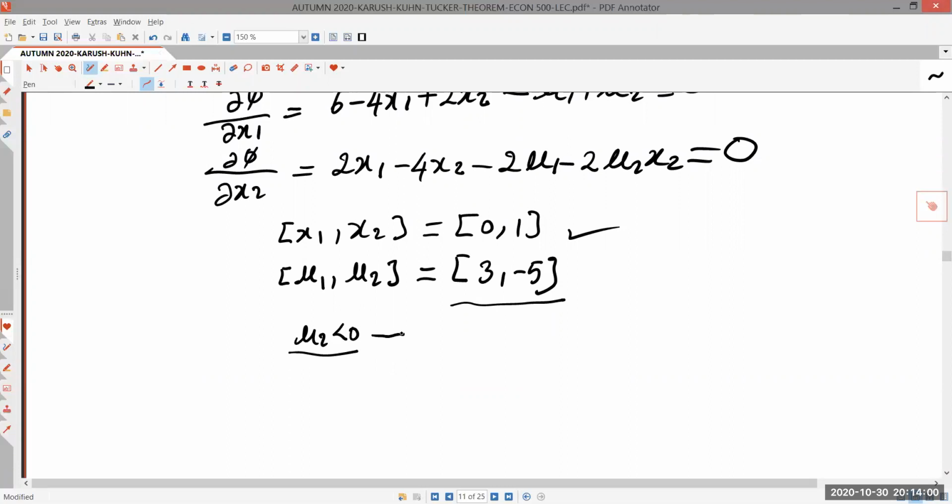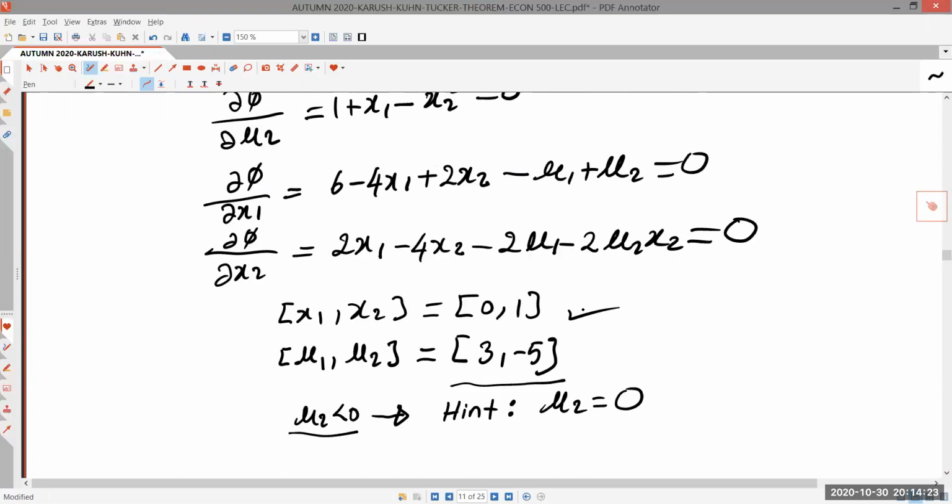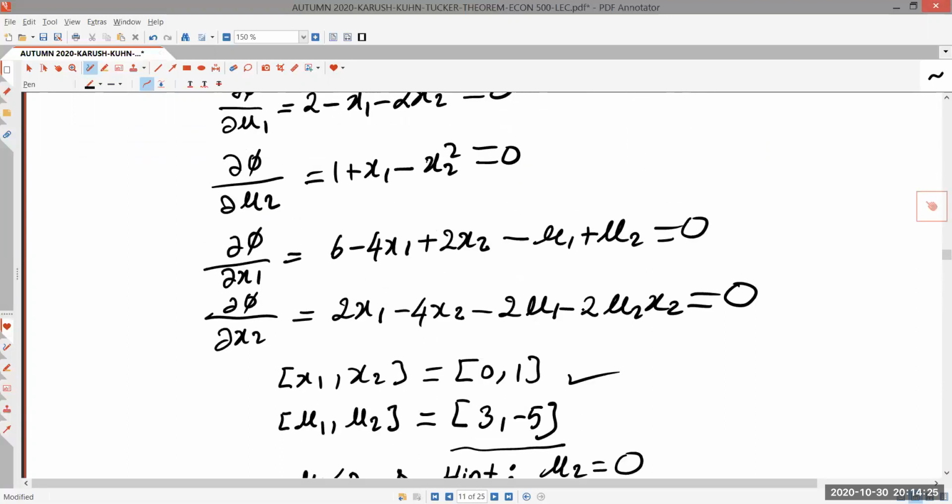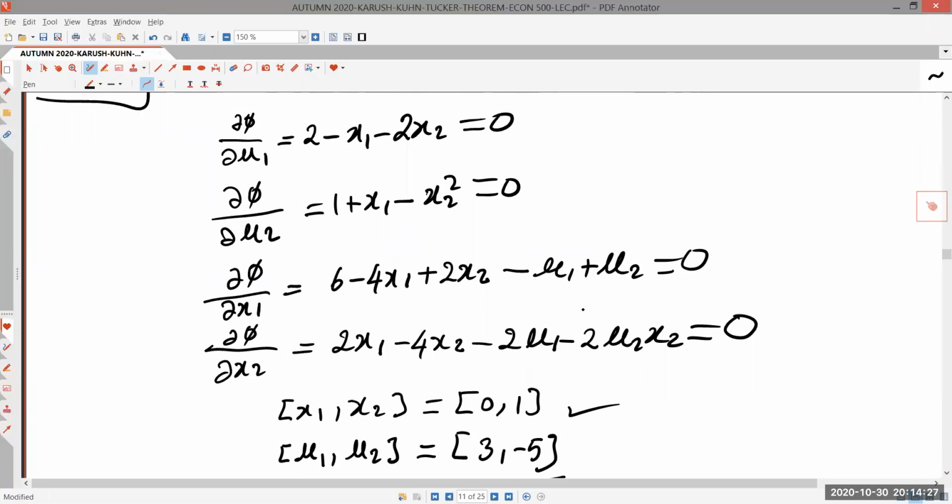And then here I would tell you that let us make this hint: always those ones which we don't like, we make them equal to 0. And then here mu2 is the troubling one. And then I assume that mu2 is equal to 0. And if mu2 is equal to 0, then I have to look at these conditions. Bunu tekrarlamayacağım. Bunu case 2 olarak düşüneceğim.